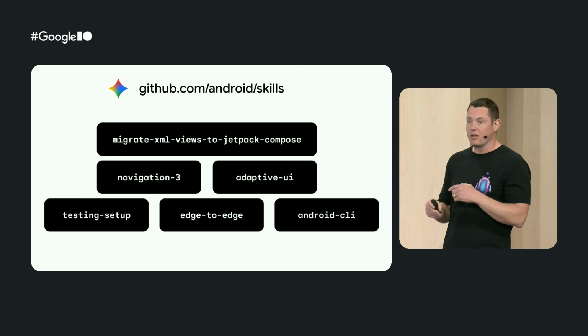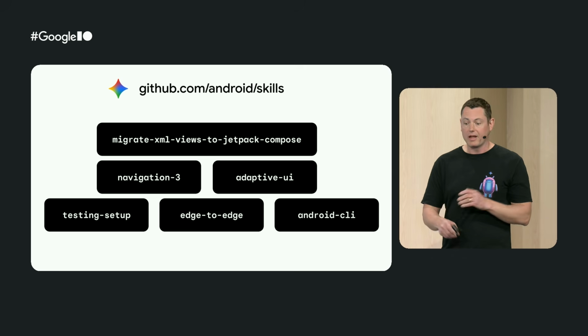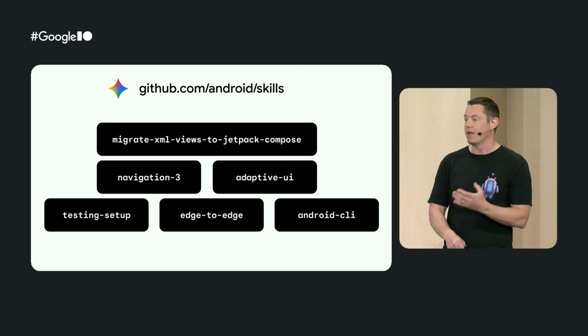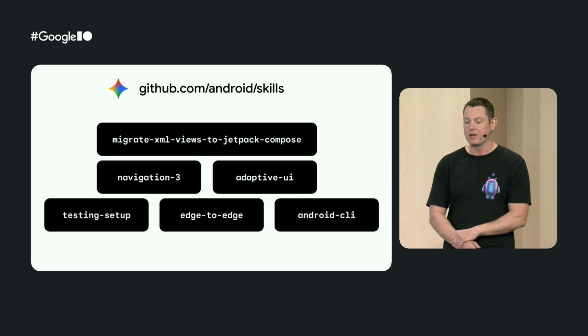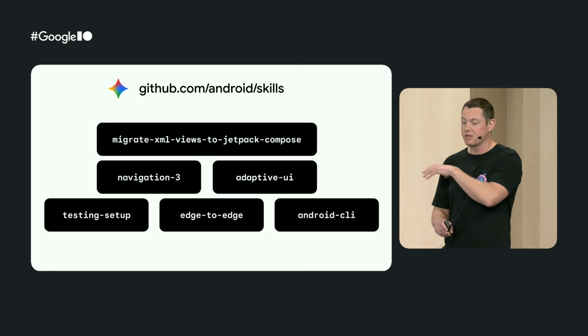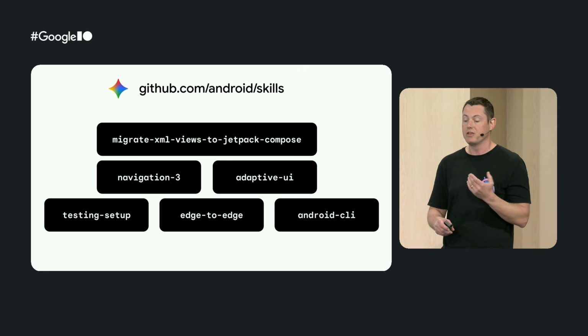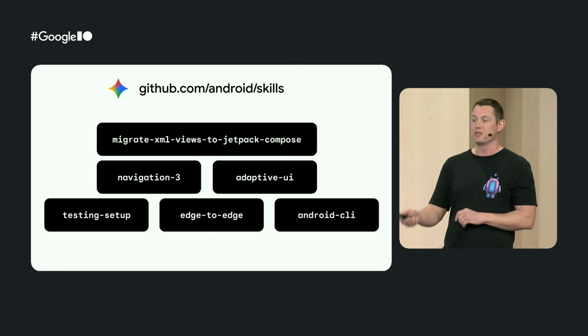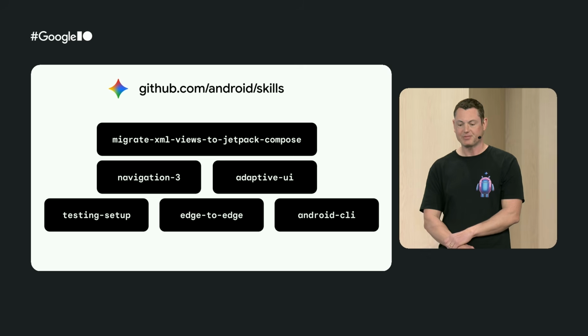Lastly, definitely check out the repository for skills. We're adding new skills all the time, and we currently have skills for the Android Gradle plugin, performance, for camera, and a whole bunch of other very useful skills for Android development. And if you want to learn more about how to use these skills, you can check out the Develop with Android Studio talk, which was actually the talk before ours.